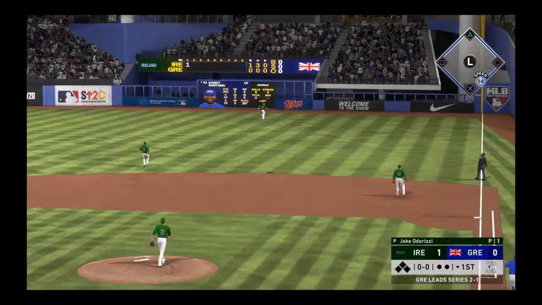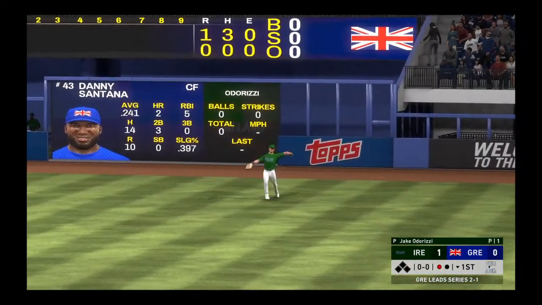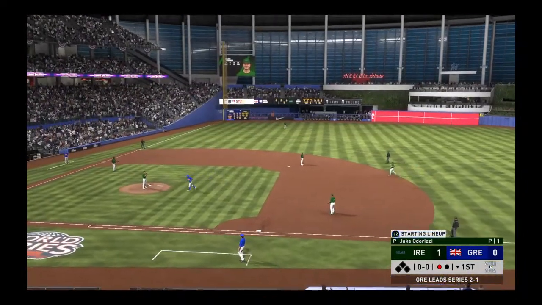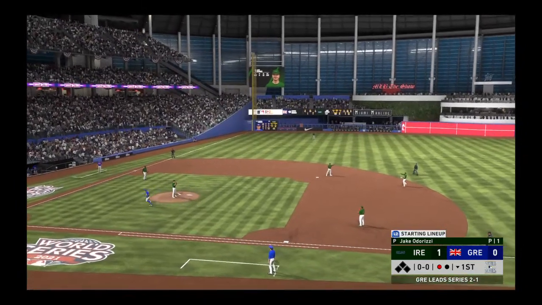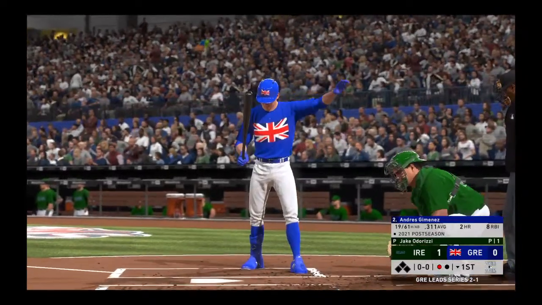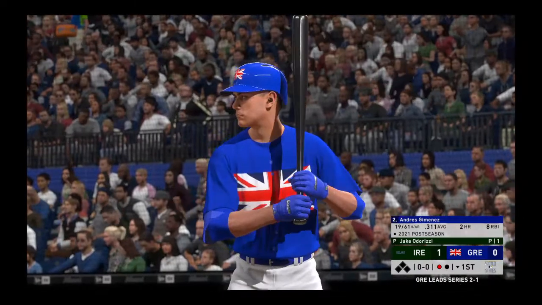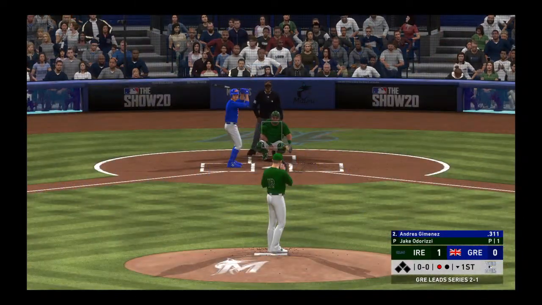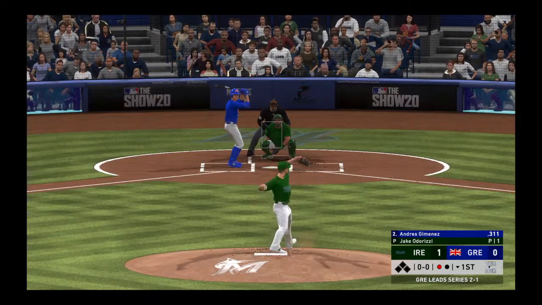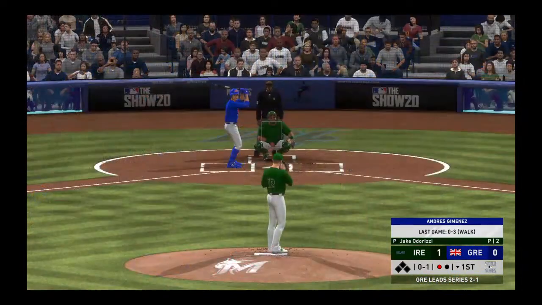Skied into straightaway right. Kepler's there for it. He's got it 1 away. Batting second, shortstop Andres Gimenez. So the base is empty here with 1 away, and that'll bring Andres Gimenez into bat. Ready with the first pitch. Here it comes. One out, nobody on.